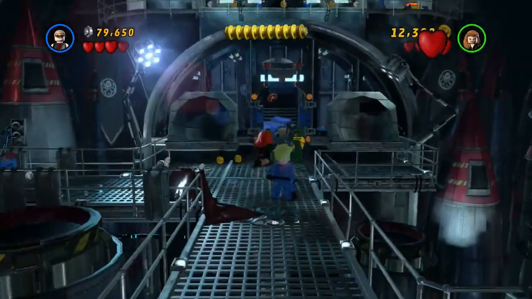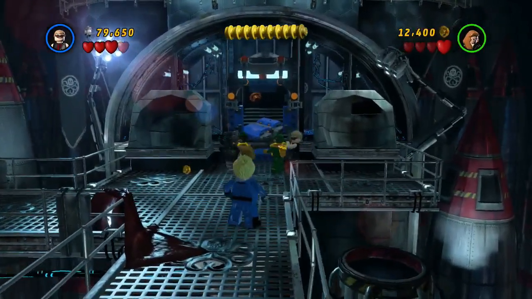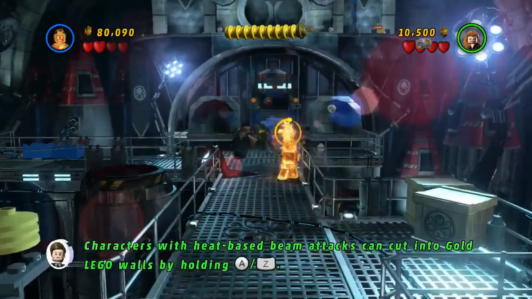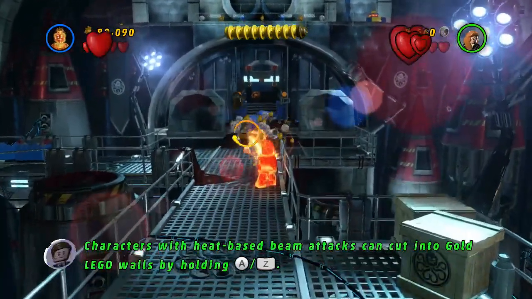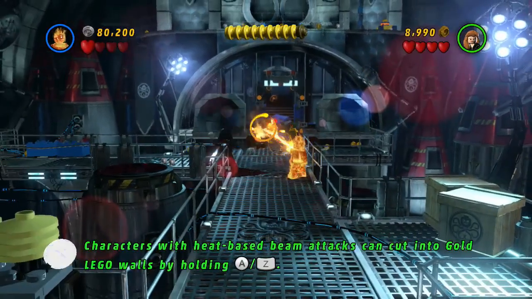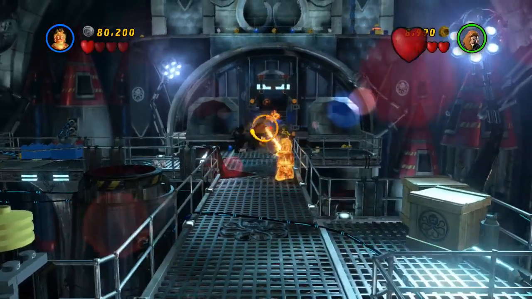More bad guys. Why are they wearing stupid green costumes like this? What, Hydra? Is that really what Hydra looked like in the comics? Yeah. They wear uniforms like that in the comics.